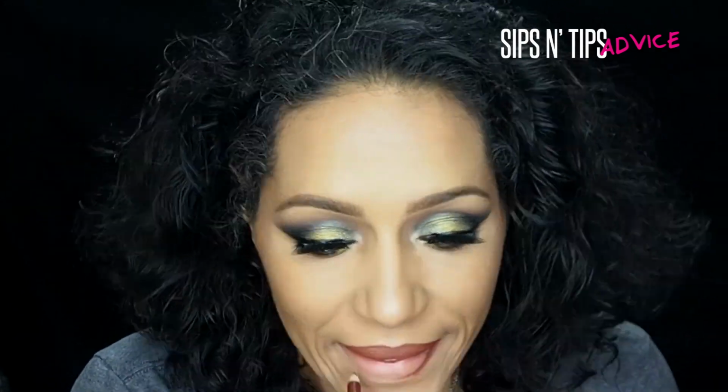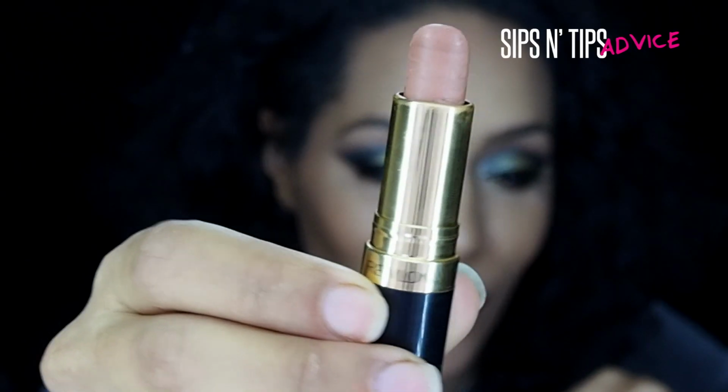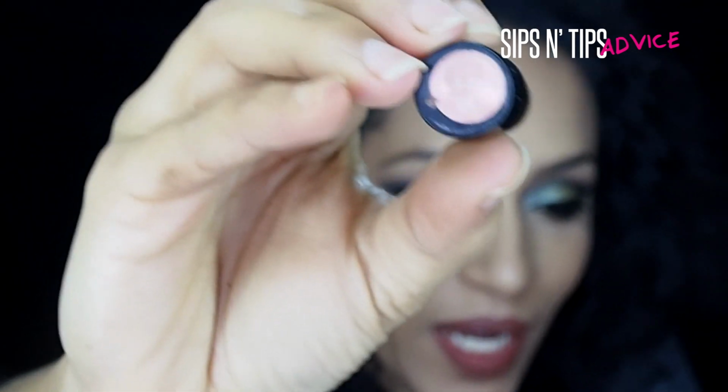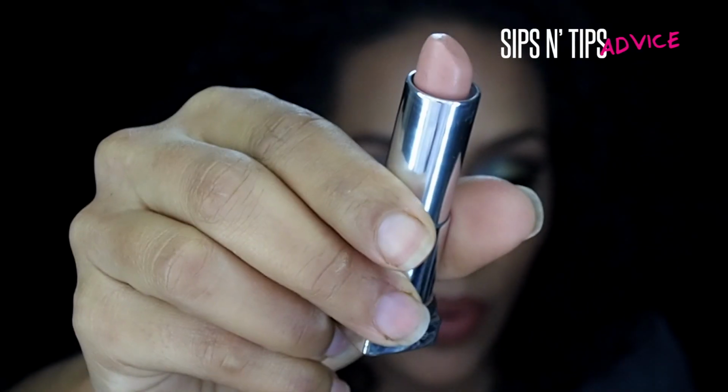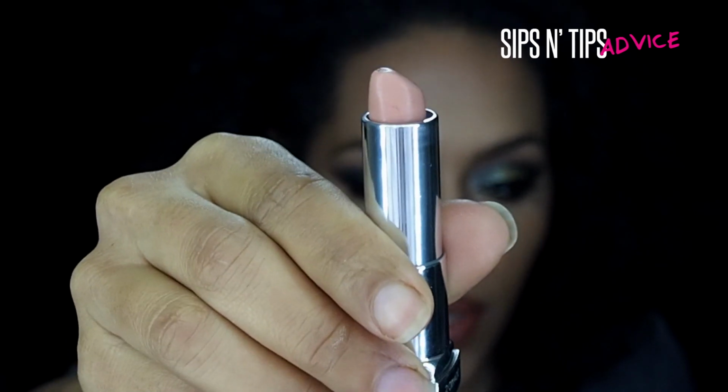Alright, and for lips, I'm going to be using this Wet n Wild lip liner in Chestnut. And I'm going to do two looks here. So for the more subtle version, I'm going to be going to Revlon in Honey Bear. And I didn't even realize I had this shade. And to brighten up just a little bit more, I'm going to be adding this Maybelline lipstick in Blushing Beige 915. I'm just going to add it to the center to create more of a pout.